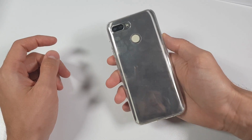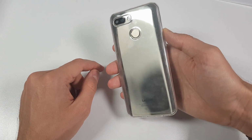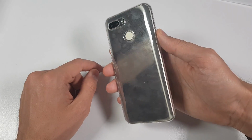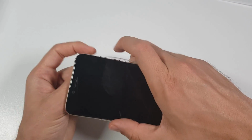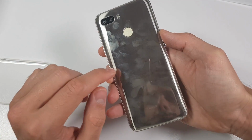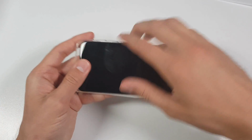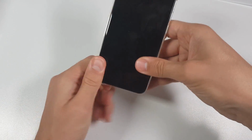The case, here we go. Still, it's the clear case, and you can see exactly how the smartphone looks, so it doesn't cover that much of the design and the beauty. So again, put the case on. This material is kind of similar to the iPhone 7, if you remember that smartphone. So better put the case on, because it seems that it's going to be scratchy. I just got it, so I'm going to put it straight away into the case. I'm going to put it into the case from now on.